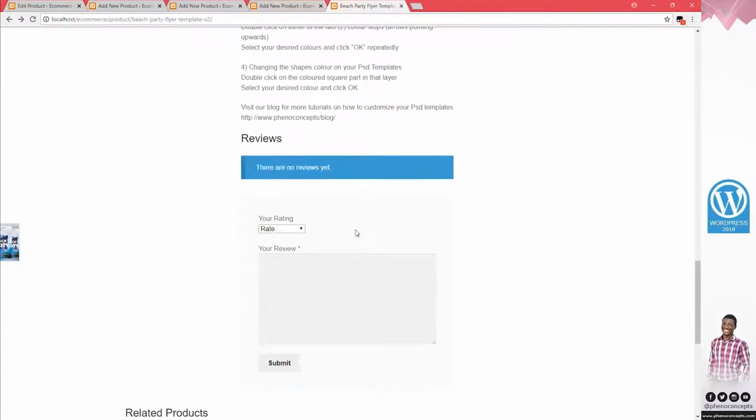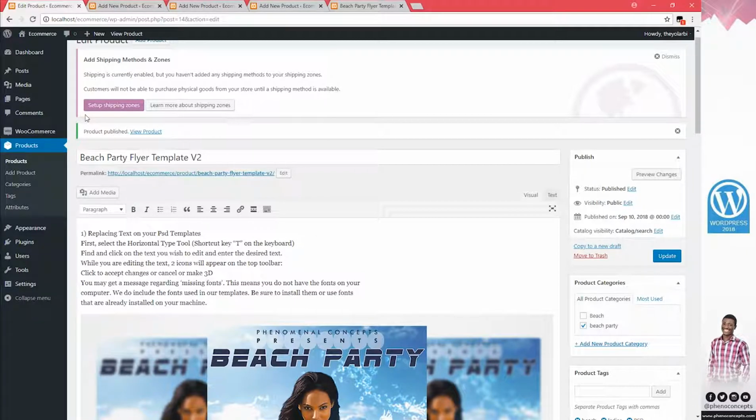Now at the bottom is the rating of the product. So people who visit your website can select the rates, whether it was good, perfect, average, or bad. Then they will type in their information. Now this is mandatory. Once they select any of them, they have to type in their review, then they can submit to you. The submission will be done and you will be able to view it at the back end. That is your dashboard right over here.